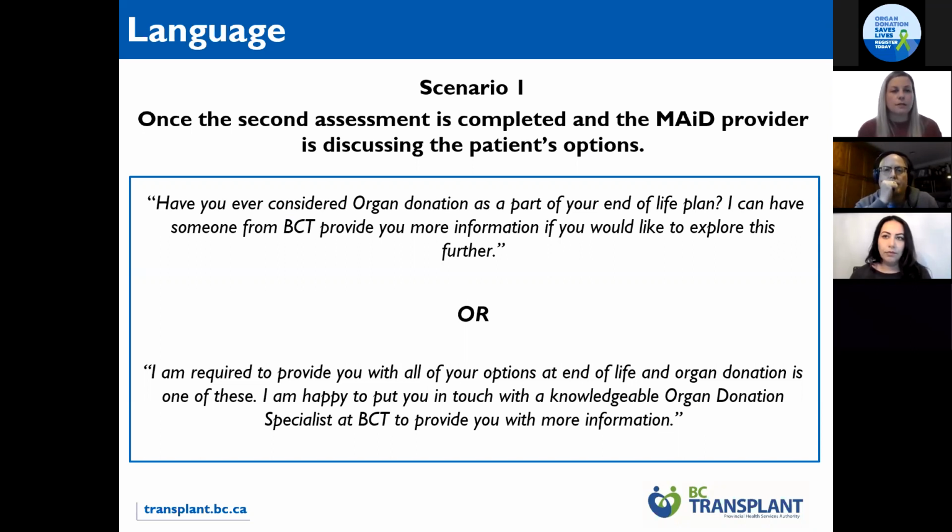The first scenario is on second assessment, when the MAiD provider is discussing options with the patient. You can consider: have you considered organ donation as a part of your end-of-life plan? I can have someone from BC Transplant provide you more information if you would like to explore this option further. Or, really simply put: I am required to provide you with all of your options at end of life, and organ donation is one of these. I am happy to put you in touch with a knowledgeable organ donation specialist or iBank coordinator to provide you with more information.